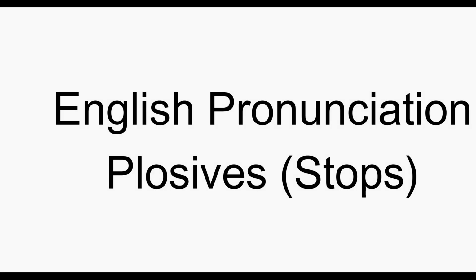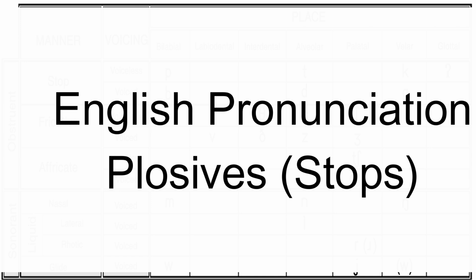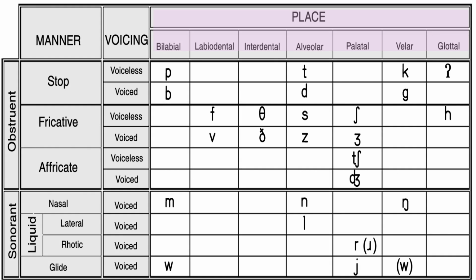Plosives. Recap. In the previous 3 sections, we learned 3 ways of categorizing consonants. Place, where in the mouth consonants are produced. Manner, how consonants are produced. And voice, whether the vocal cords vibrate. To recap, regarding the place of articulation, English consonants are classified as follows: bilabials, labiodentals, dentals, alveolars, palatals, velars, and glottals. Bilabials are consonants produced at the lips.